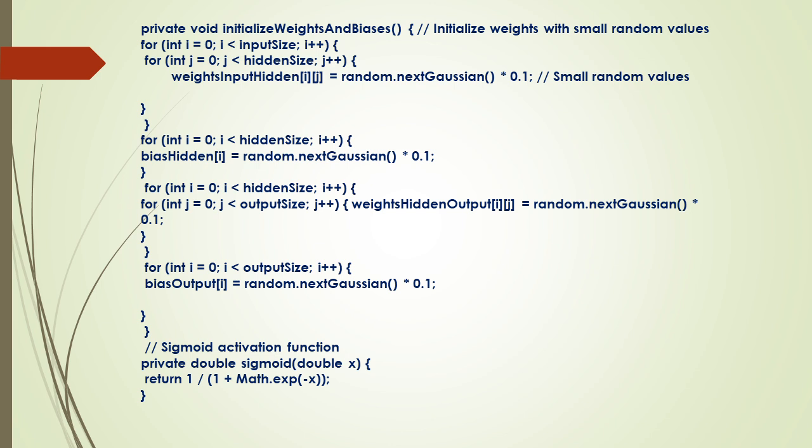Then we talked about nodes, those weights and biases, even how that sigmoid function pushes things down. And then the coolest part, backpropagation. The thing that actually lets your network learn from its mistakes. And we even touched on those awesome libraries like Deep Learning 4J, TensorFlow, and PyTorch, the things that help you build these super sophisticated networks without having to code every single detail yourself.